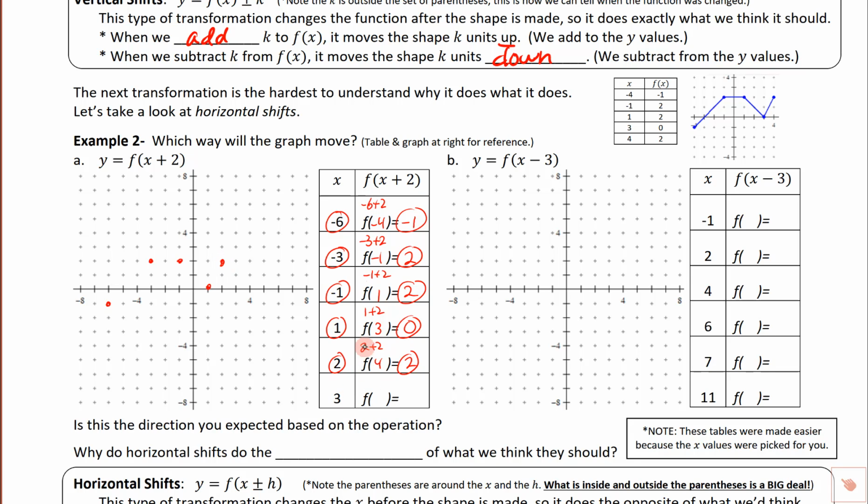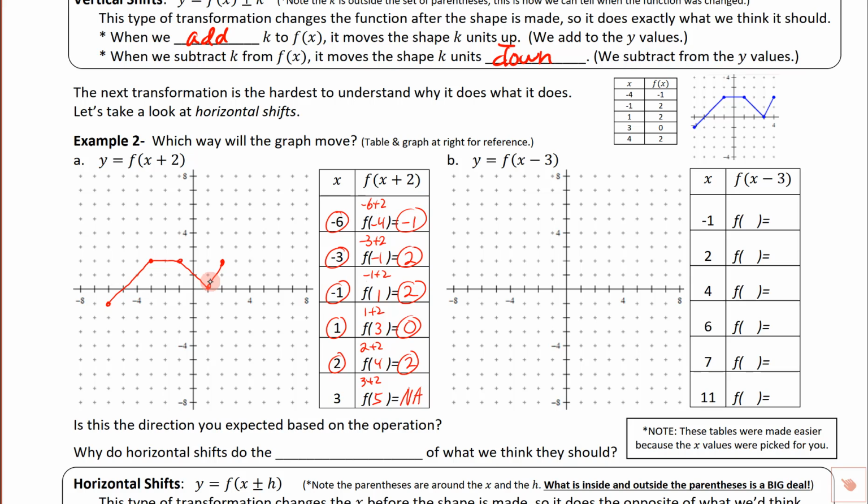And this is why you'll see it's kind of a good thing that I picked the x values for us. So we're going to do 3 plus 2. That's a 5. Is there an f of 5? Well, there's not on the chart, and that's not in the domain of the original function. So I'm going to put an NA right here. There is no function value. So what that means is this is the entire graph. And of course, we're going to go ahead and connect this. So it goes like this, this, connected with line segments right here.